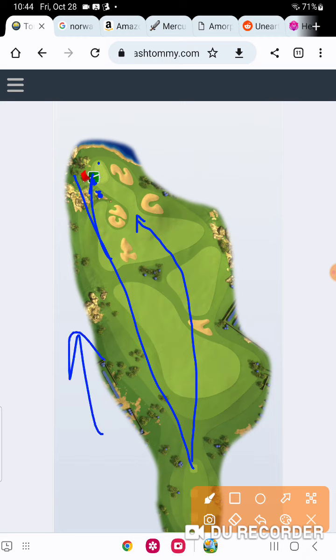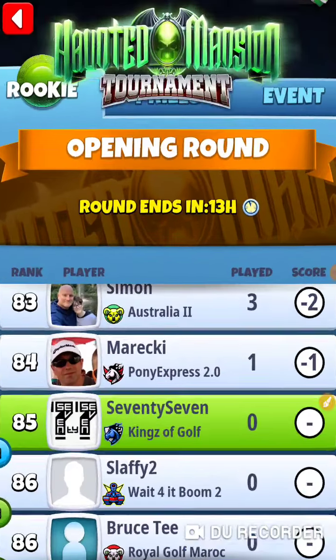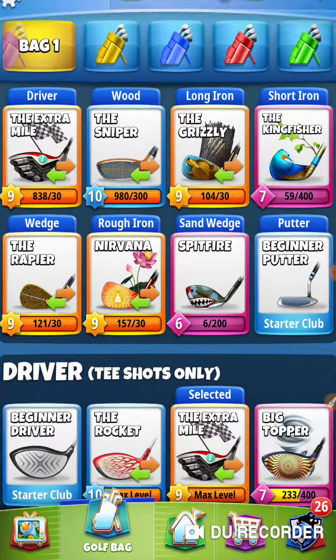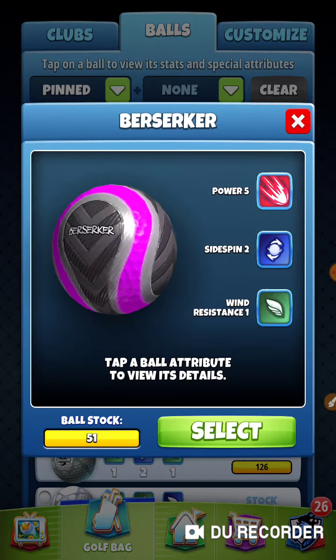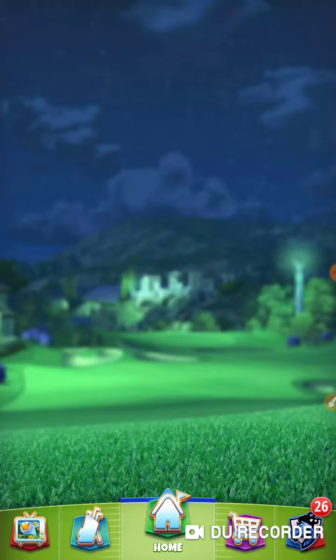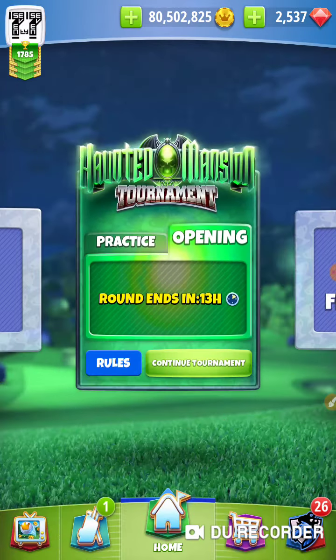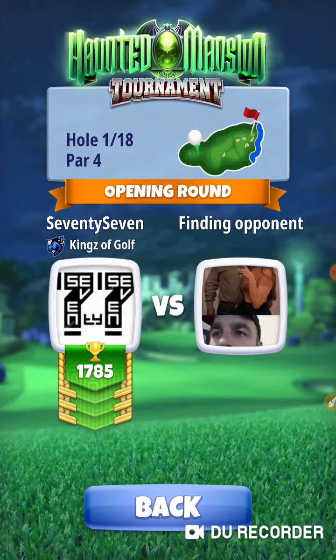If you've got tailwind, you might be able to do a lower power ball and use the wind. But if you've got any kind of side wind or headwind, I'm pretty sure you're going to have to bring out a bigger ball. And I'm going to take a Berserker, and my number 5 bag. Off we go.